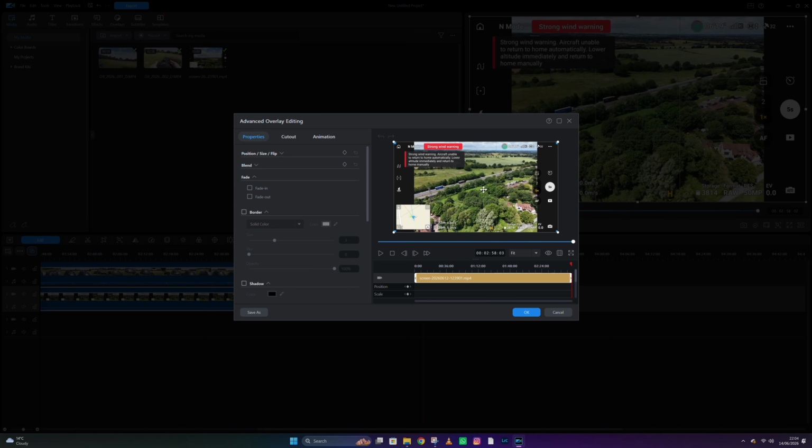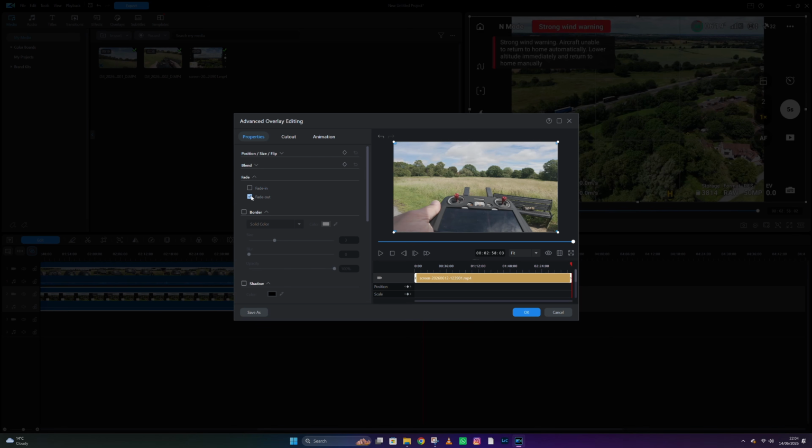the RC2 screen recording. And then what I sometimes do is click fade out, so it will fade out onto the next clip, so we can click OK.